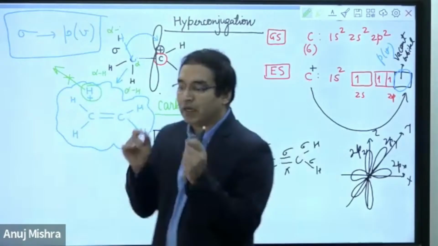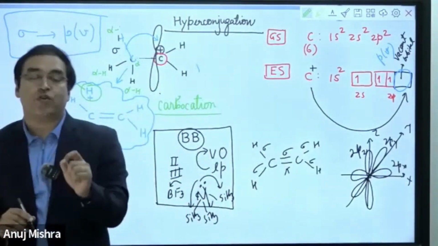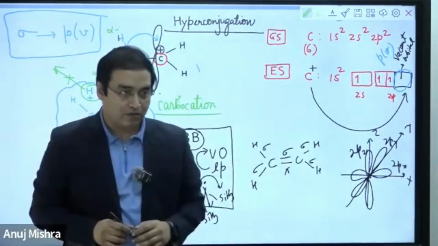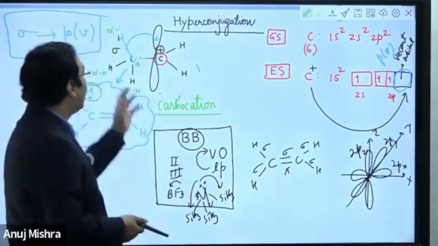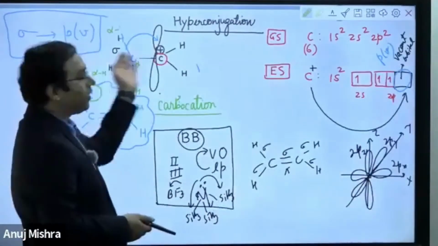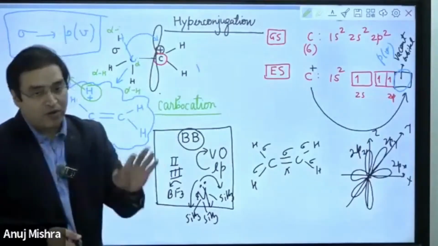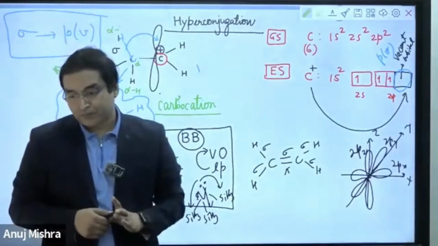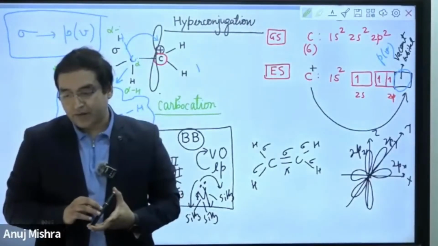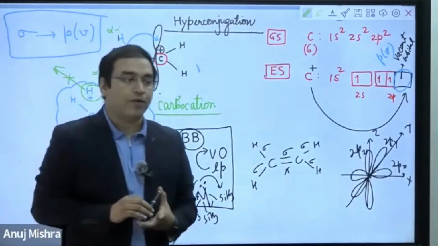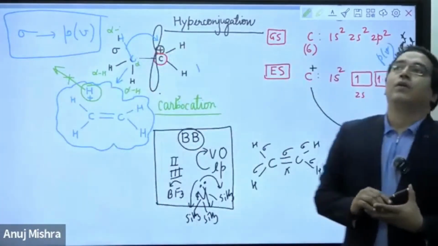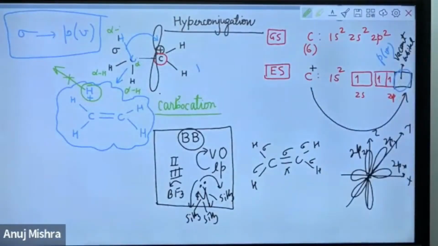Just write down this word. This H plus remains in the vicinity of the compound. You can't take it and run away. Very important point. Many people confuse this with acidity, thinking they can take out the H and run away and give an alkene in the answer. That will not happen. It is not possible. Is it clear? Very good. So I hope this part is now pretty much clear.